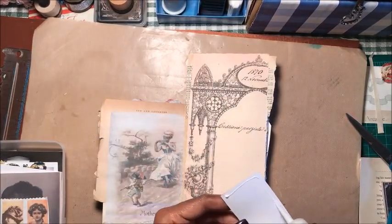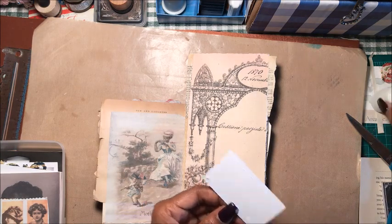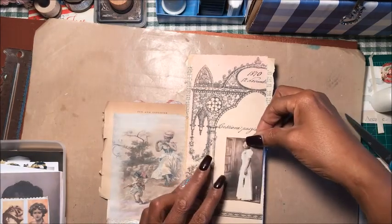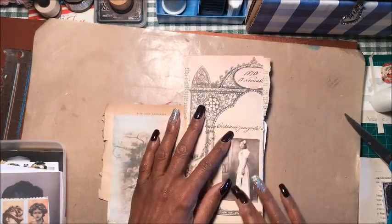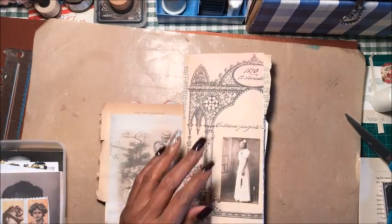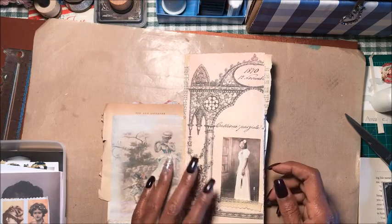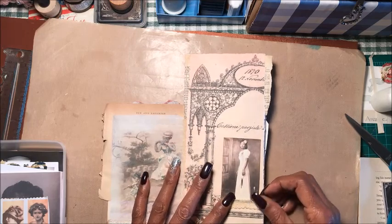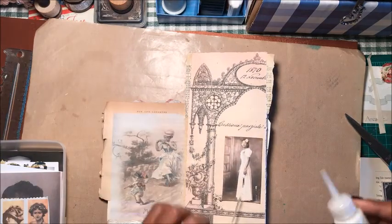And you all know I am a word girl. I like adding words, but I might change it up a little bit. I might not add too many words to this one. But I think she looks gorgeous there. Put a little piece of lace here at the bottom if you want to. You can lace her up. I think I'm gonna lace her up.